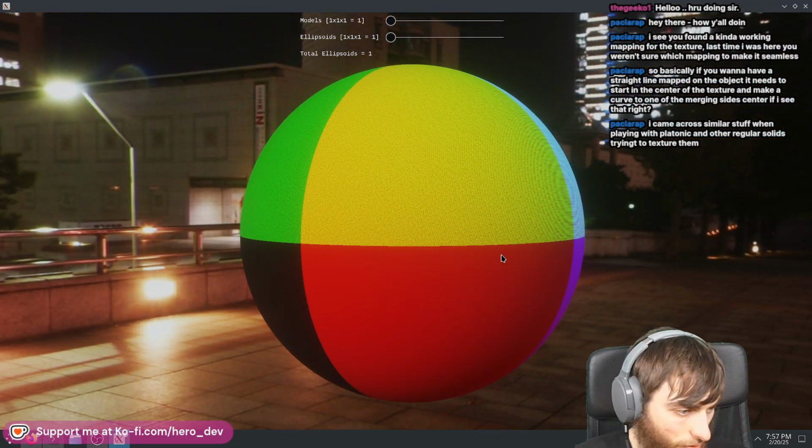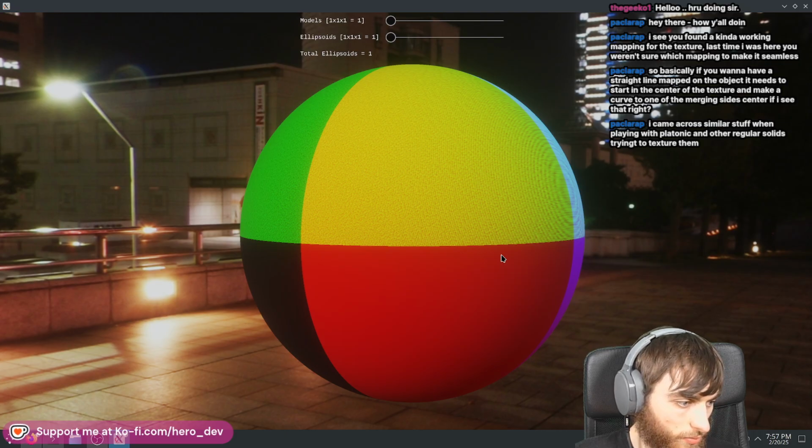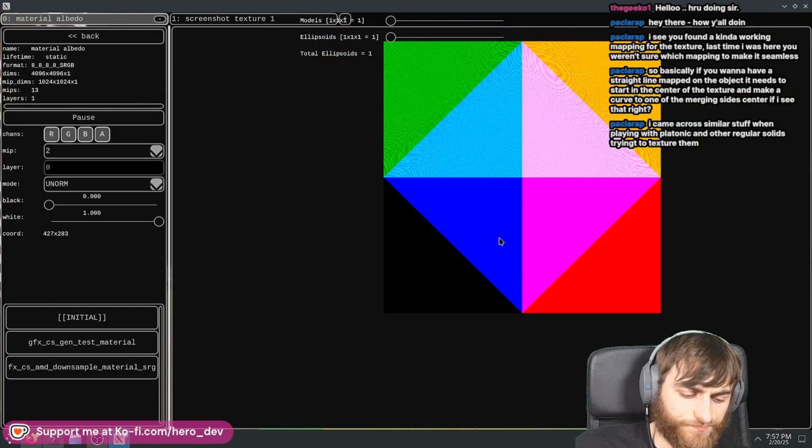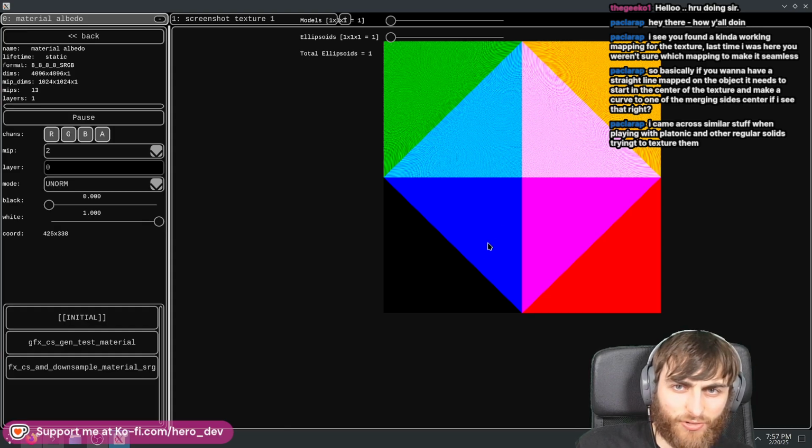So basically, if you want to have a straight line map on an object, it needs to start in the center of the texture to take a curve to one of the merging sides. See, we never draw in this space.